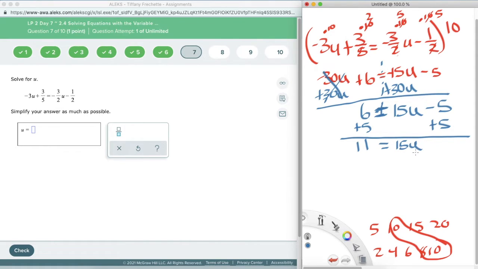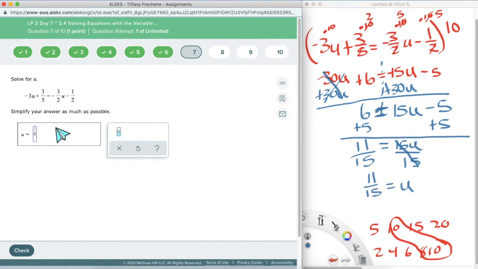And now I'm multiplying by 15, so I'm going to divide both sides by 15. 15 divided by 15 cancels. So in this case, 11 and 15, there is nothing I could do to reduce those. It's just going to be 11 over 15. So that's kind of as best I can do there for the simplification. I can click this, or you can hit the backslash. It'll also put those boxes in there for you.